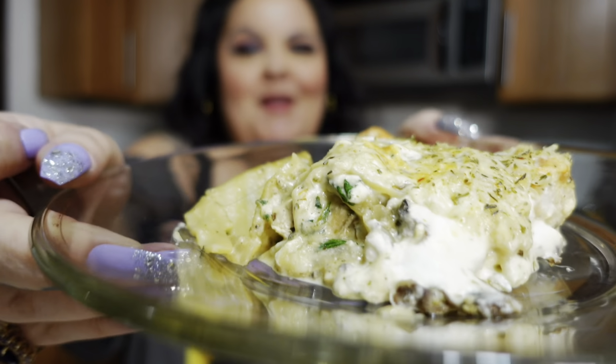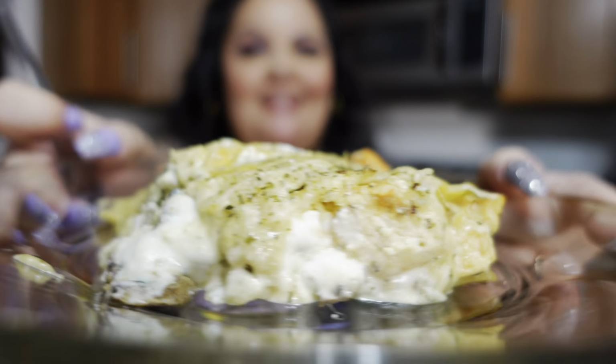Alrighty, let's do a taste test. Look at this marvelousness. I snapped. All right, I'm gonna try it without sriracha, without none of that good stuff, because I think I did a phenomenal job.